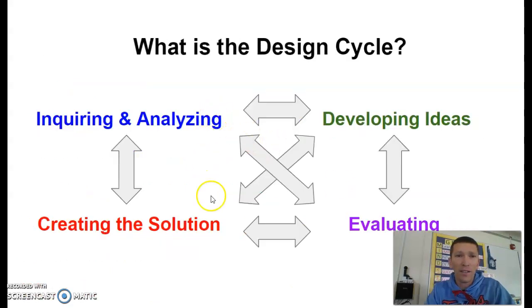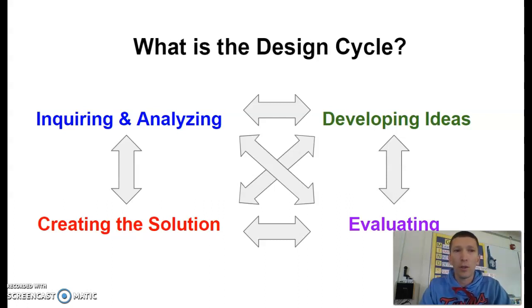So going back to this, the 4 steps is something that we'll break down in a moment, but before we do that, notice there are arrows going in every direction. Step number 1 doesn't have to be inquiring and analyzing. Step number 2 doesn't have to go here, then step 3, then step 4. We're going to jump around back and forth. So it's possible that at one point you're developing ideas, and then maybe you jump straight to evaluating. And then from there, maybe you go back to inquiring and analyzing. And that's why we call it a cycle: we're going to hit all 4 steps, but it doesn't necessarily have to be in that order.